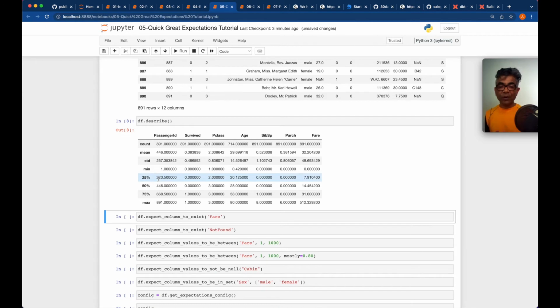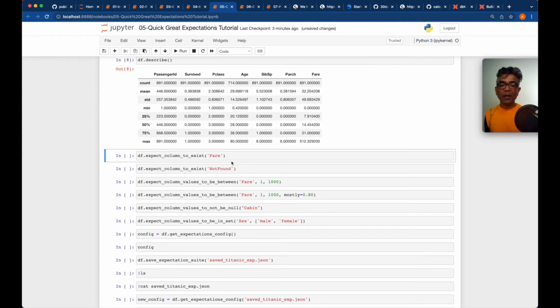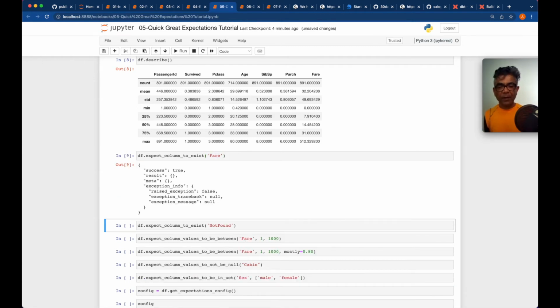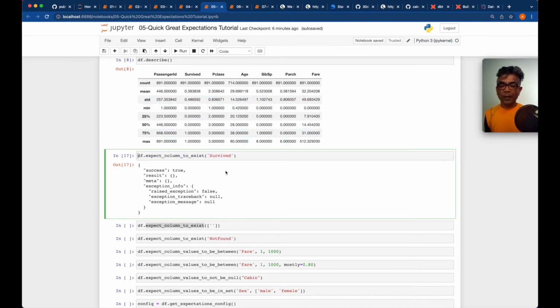However, the difference between Great Expectations and the profiling tool is how you create the rules related to your data. So very first you are saying that in this data frame, I want a fare column to exist. And here you can see that fare is a success. If we say column fareX, it's going to be false. For an individual column, because expect column to exist, you need to pass one column here.